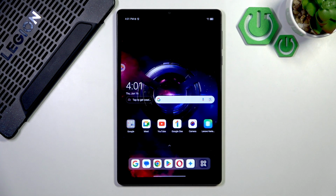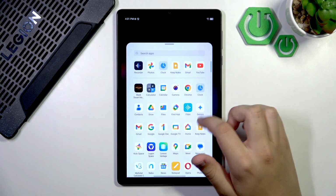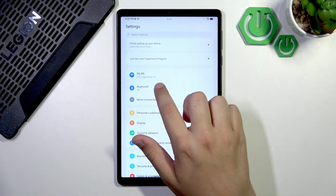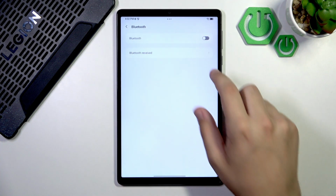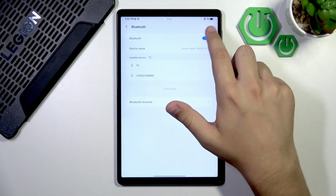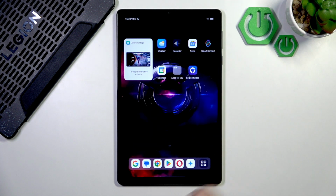And after you clean them, what you guys can do is try and check if any device is connected through Bluetooth. So I'll go to settings one more time. I'll show you guys. Here we have the Bluetooth at the top. Now make sure that it's either disabled or that no devices are connected, because the audio might be rerouted to them instead of the tablet. So make sure to disable the Bluetooth or disable any device connected to your tablet.